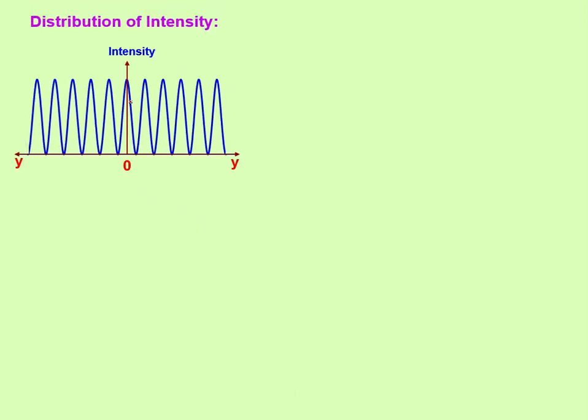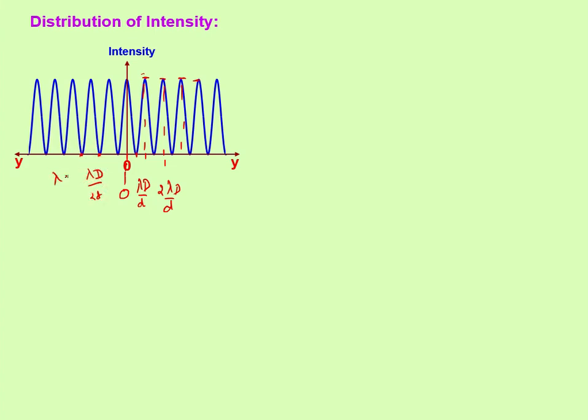See, these are all maxima. These are all bright fringes. These are all dark fringes. Remember, at what locations do we get bright fringes? You must have written in your class book. This is the first bright. The second bright is lambda capital D upon small d. The next bright, 2 lambda capital D upon small d. Remember, these are the distances from the center. 3 lambda capital D upon small d, like this. At what point do we get minimas? We get minima at lambda capital D upon 2d.